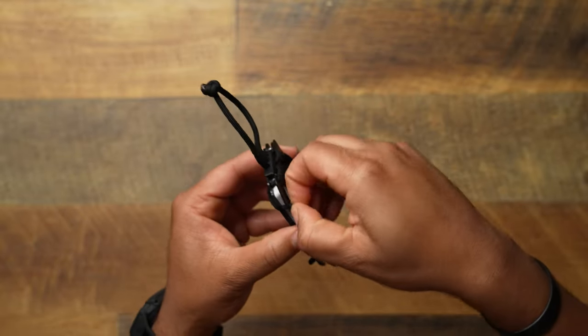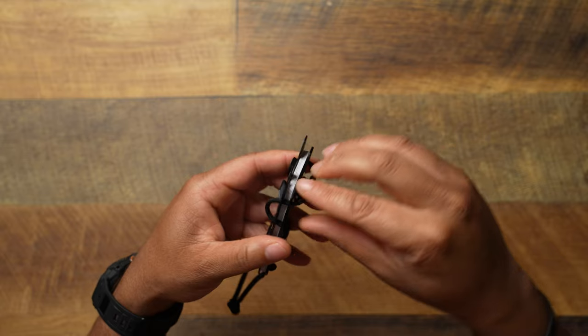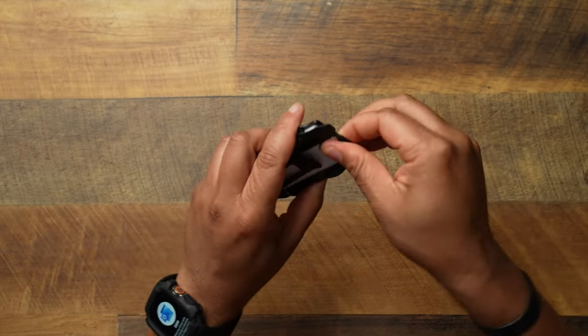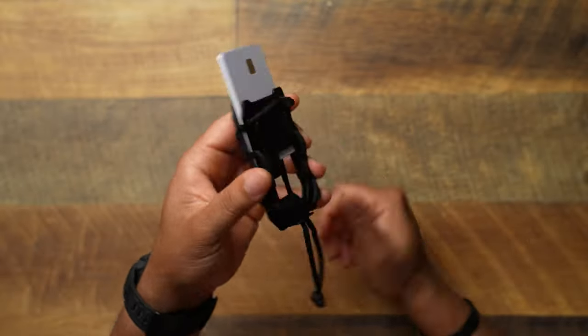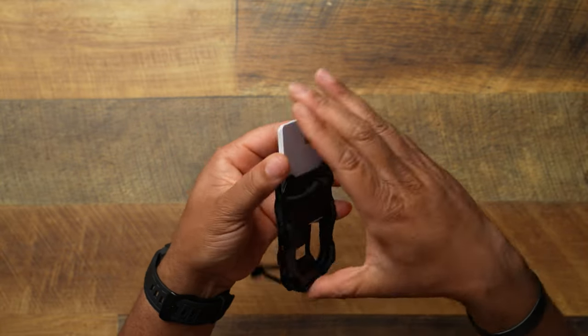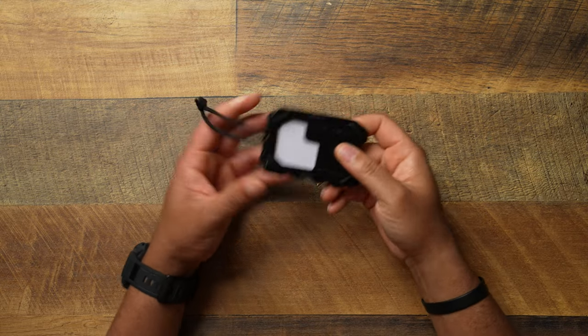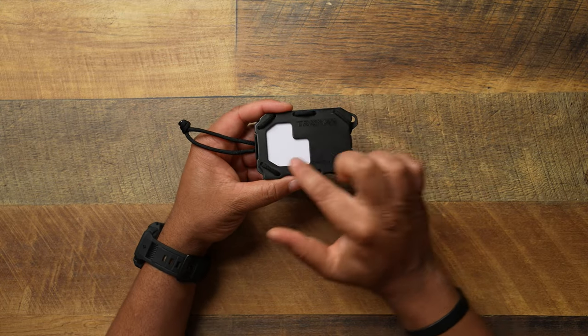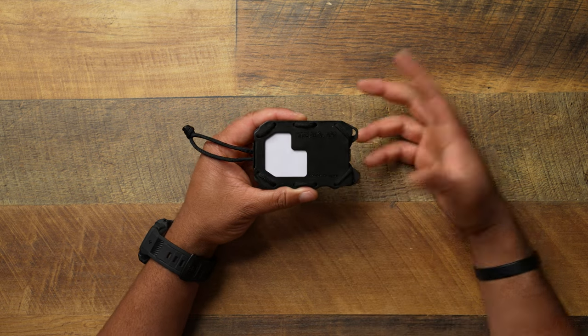That's basically due to the little loop mechanism it has. You can see the paracord going on — you can loosen it to your liking and it allows the wallet to expand so you can put more cards in there. If you don't have that many cards you pull this and loop it around, connect it, fan your cards out, push them in, and rope this around the back. I know some of you may think that little clasp system can't possibly hold your cards — trust me it does, it has not come loose. There's also a little window here so if you need to show your ID card to get into work, your face shows right through without having to take it out.